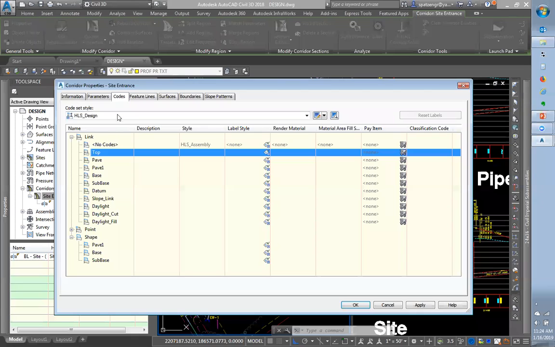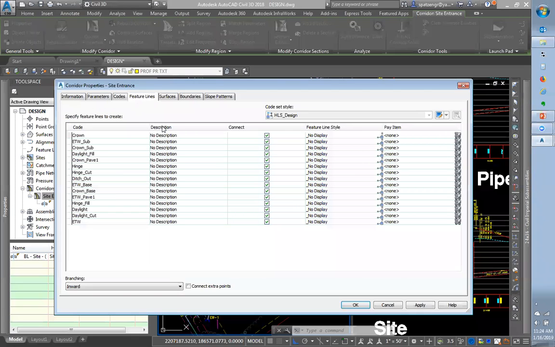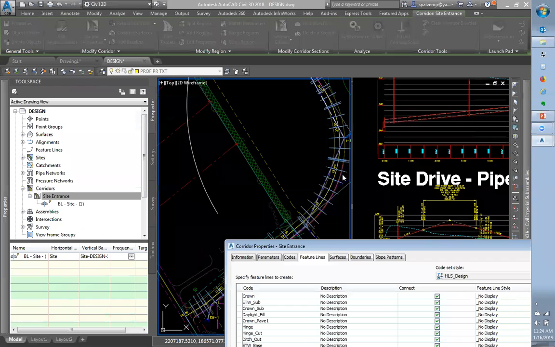Shapes here as well. Feature line. So you can say, hey, I want you to draw a feature line. So let's do edge of travel way. I want a feature line on the outside edge of the road. So right now, see this outside edge? There's no feature line here. That burnt dark yellow line you maybe see on the screen, that's from your base file I have xref'd in.